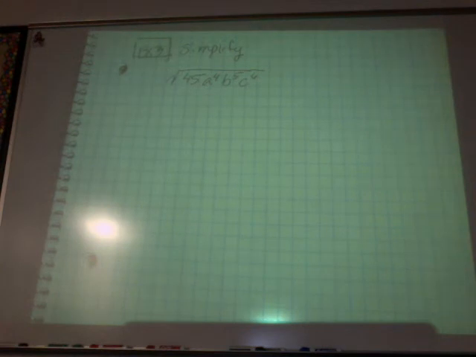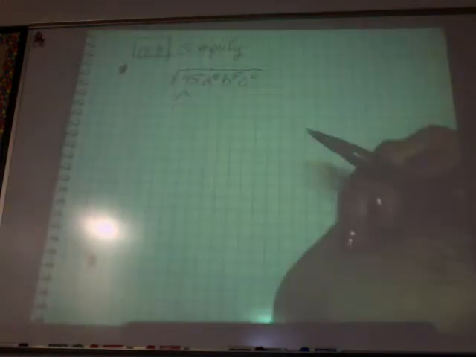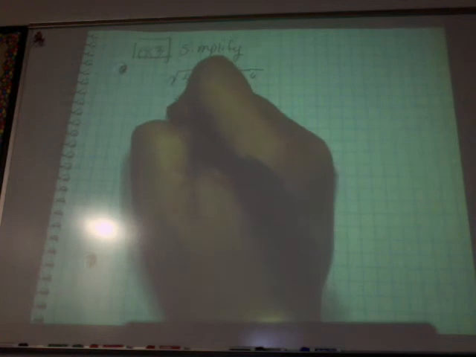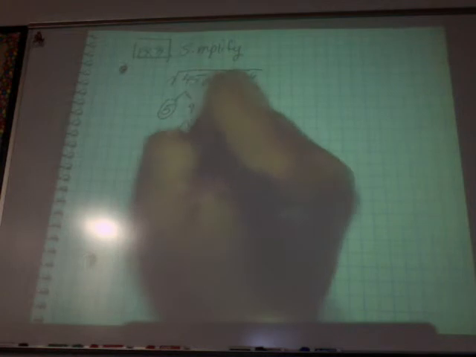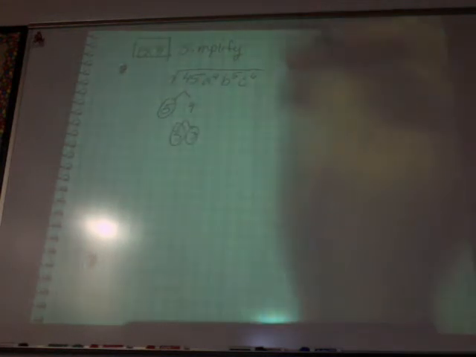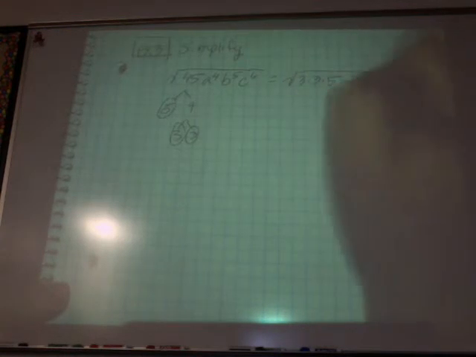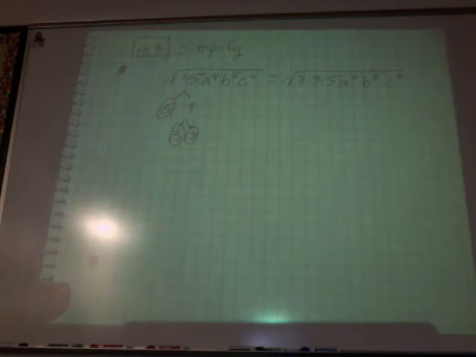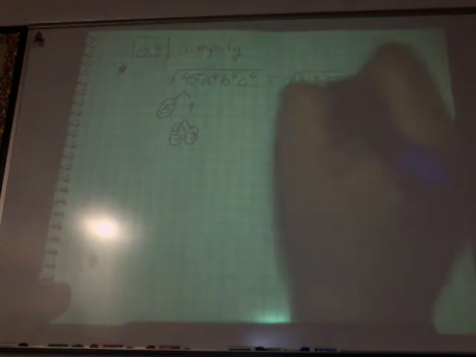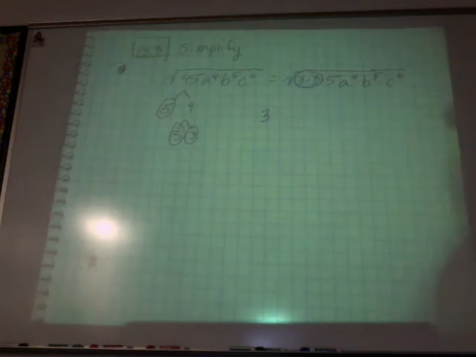So your 45 is exactly the same as what you had before. So you're going to simplify that 45 by prime factoring it. So I'm going to break that into its primes. What multiplies to give you 45? 5 and 9, thank you. And then 3 and 3, or you could view 9 as being a perfect square. So I've got 3, 3, 5, and then my variables again. So I can take out a pair of 3s out in front. I'm going to leave the 5 underneath.